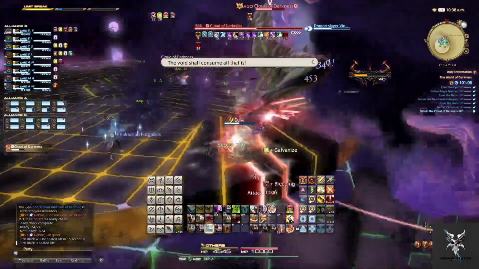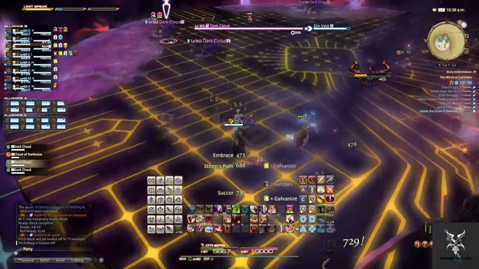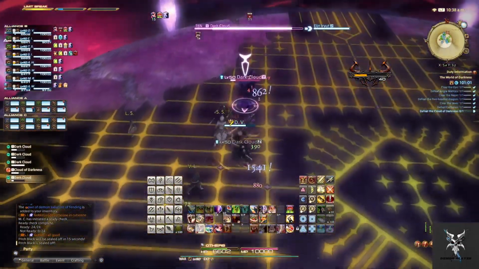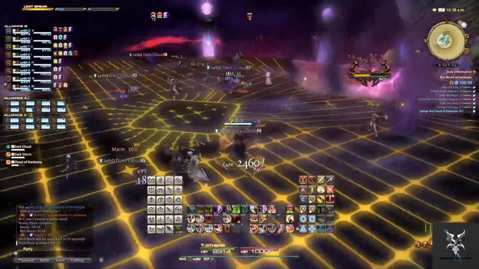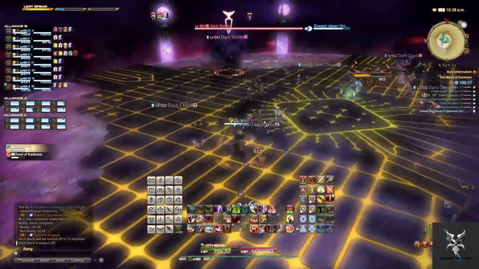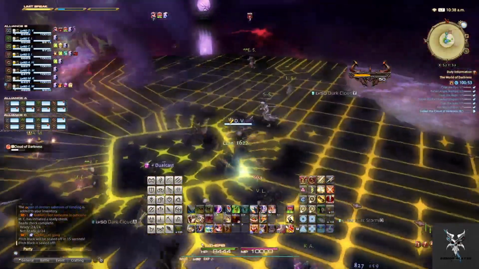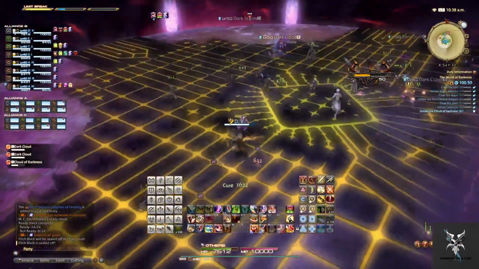After this, she'll begin to spawn dark clouds and try to suck them in. During this time, she'll be invulnerable to all damage, so you'll just want to focus down the dark clouds and the dark storms that are spawning. You'll want to try to position yourself in between, as having people in between slows their movement down.